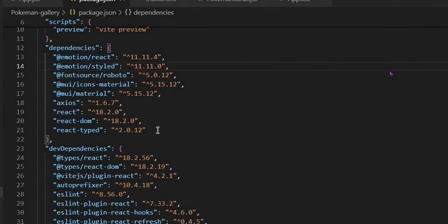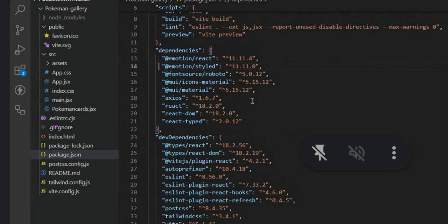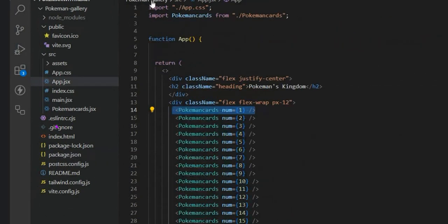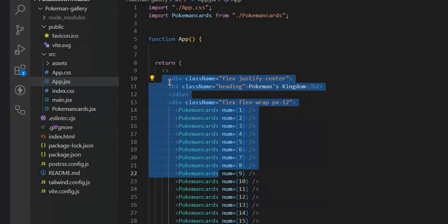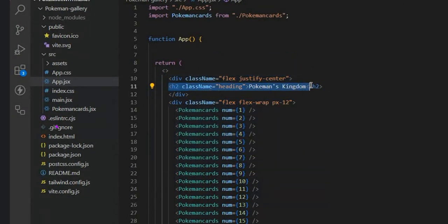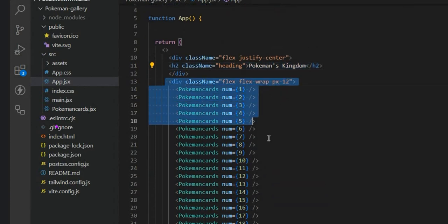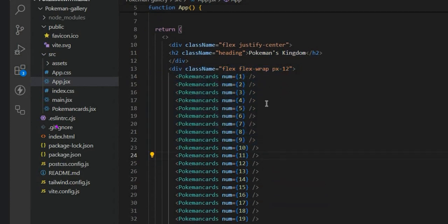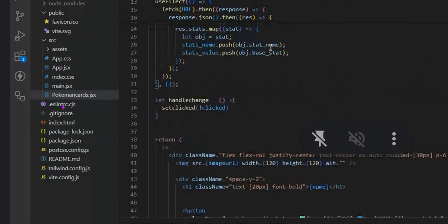Can you explain the application flow, where it starts? Yes, sir. It starts from app.jsx. In this, I make a div that is the main component, and after that I made a heading using h2. After that, I make a div in which all the cards are present. Then I make a Pokemon card component in which all the data is fetched from the API.